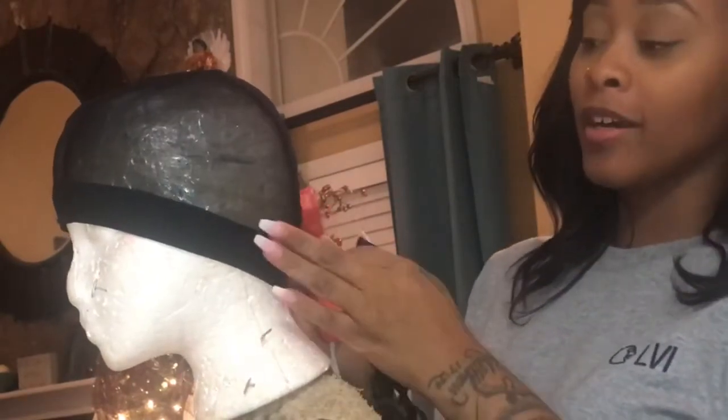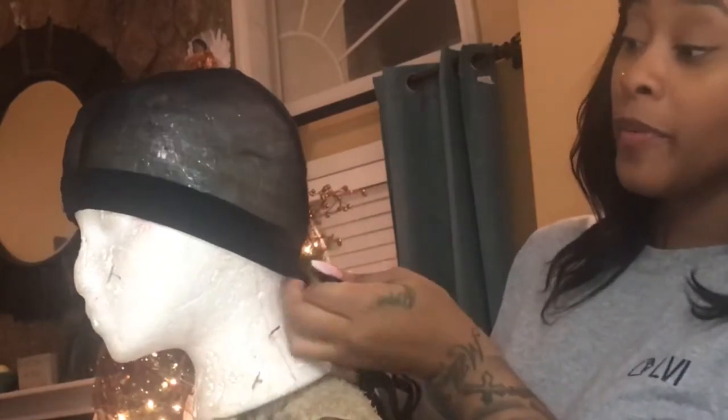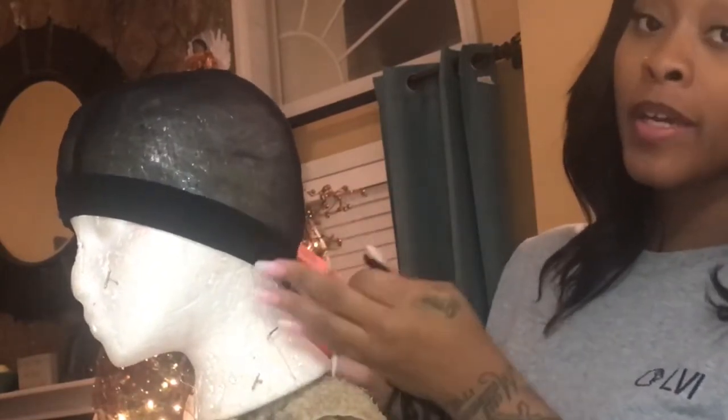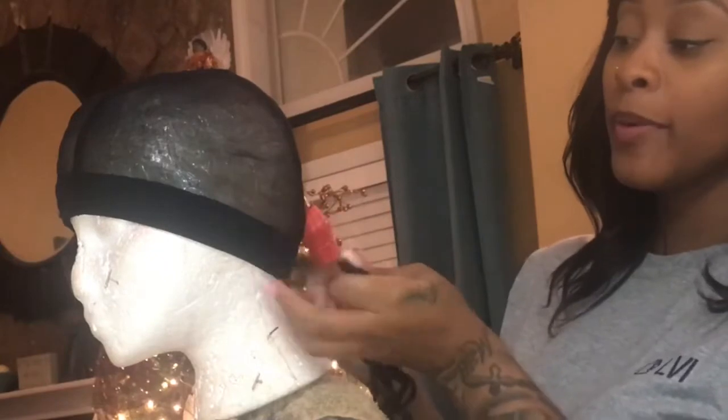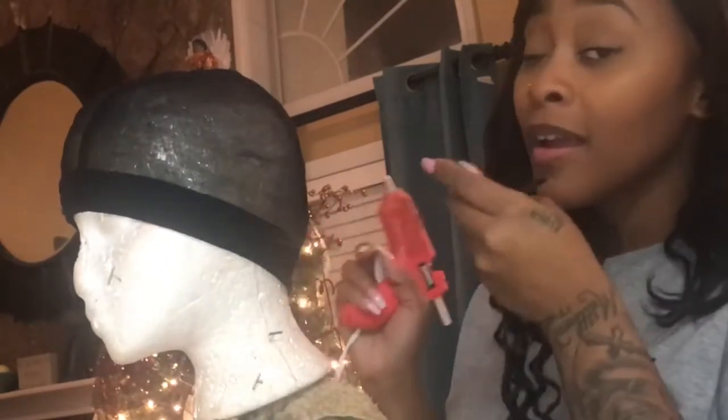And I'm just gonna start above the band. You can start wherever you want, but I'm just gonna do above the band because you all know once you put hot glue on here, it stops the elasticity.